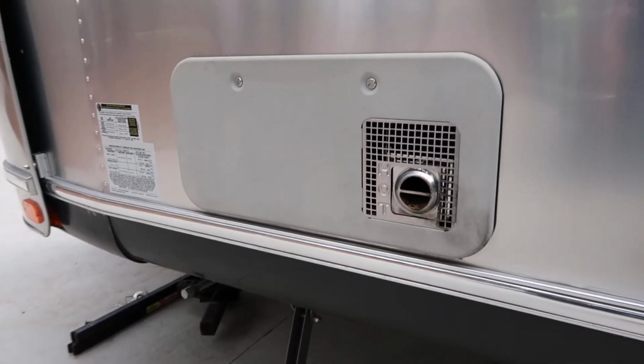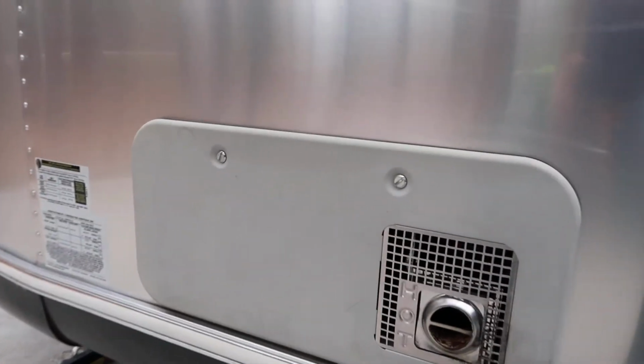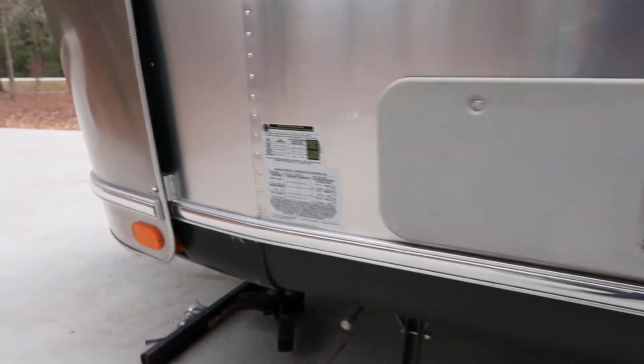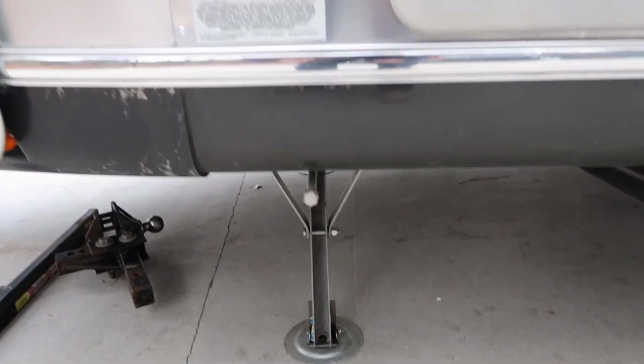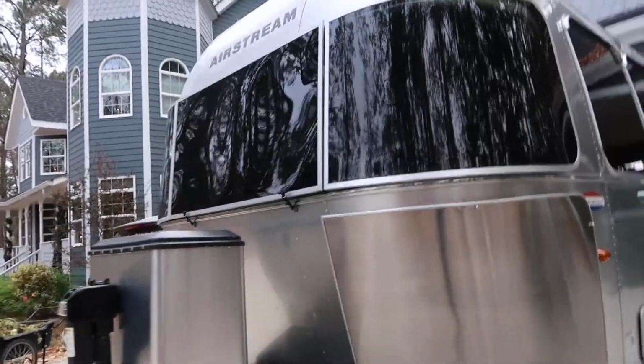Access to the back of the furnace. This actually has screws, so I don't believe it's intended to be opened unless you're going to be servicing it. The last stabilizer jack. And that brings us back to the front.